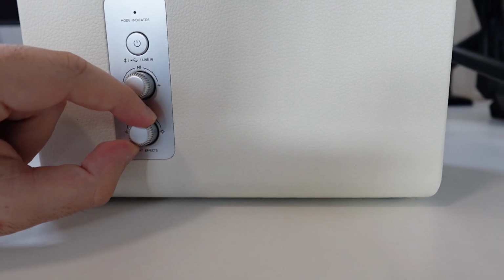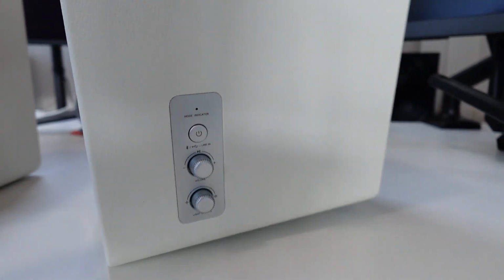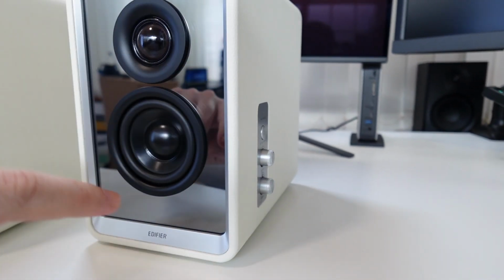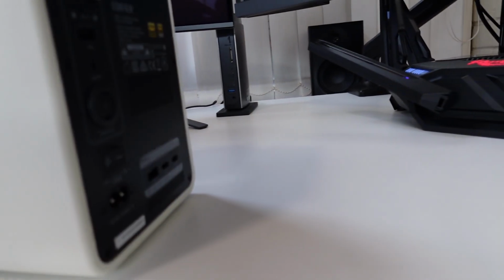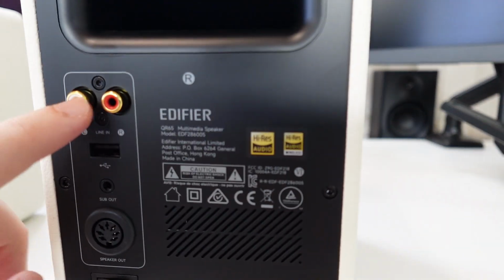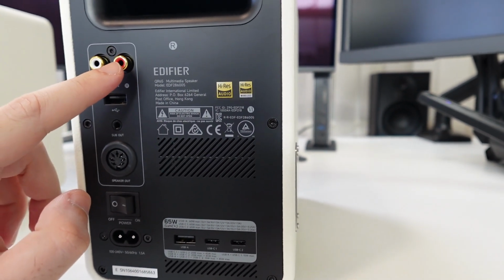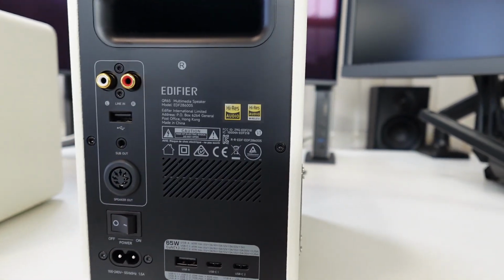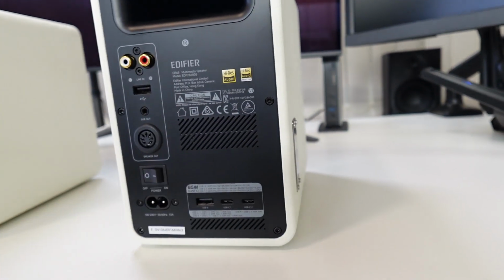Light effects, you can change them from here. The intensity, because as I said, there is RGB effect all over. I'm gonna show you guys in a second. You can change it with the Edifier Connects app. And in the back we have left and right output. This will connect with this cable basically to your PC, to your line out.